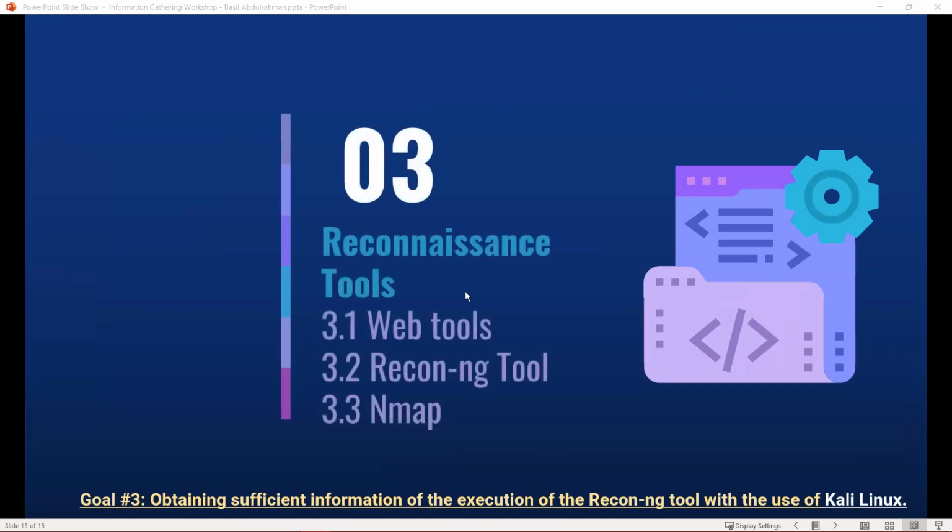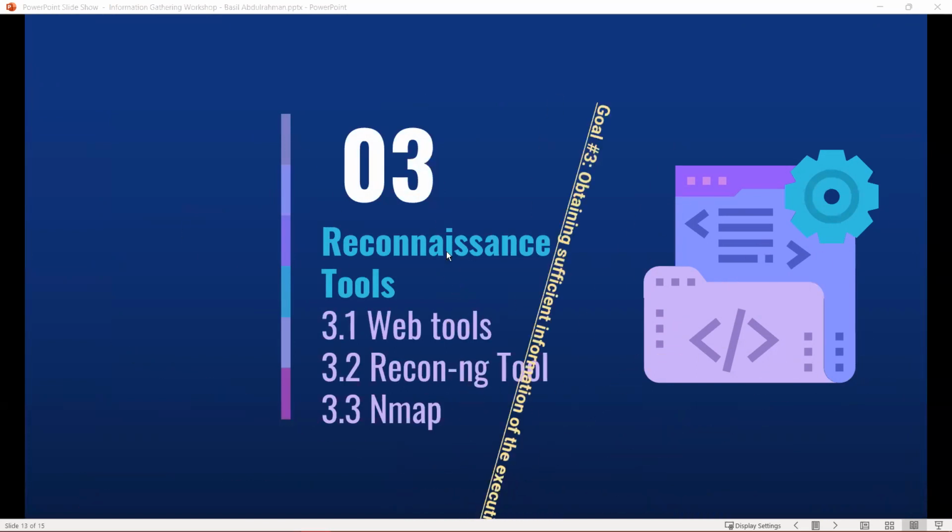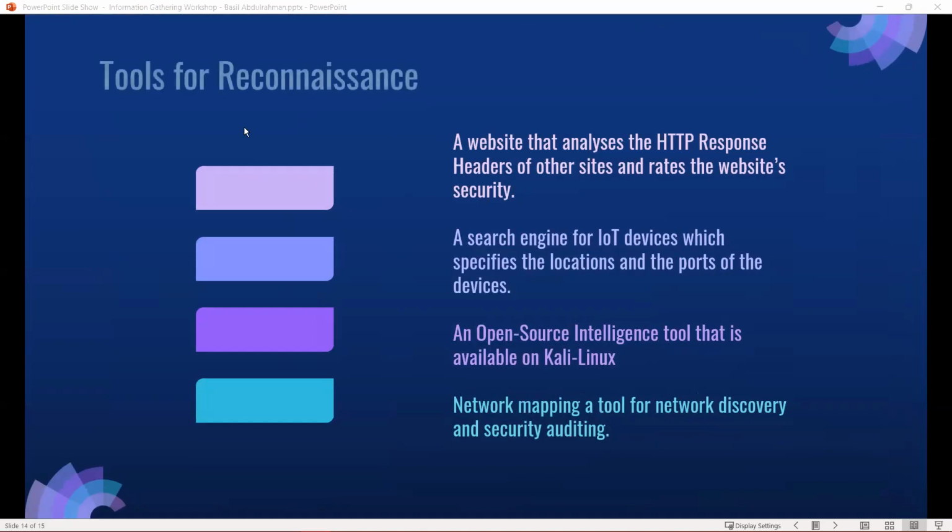Okay, so now we get to the fun part, where we're going to put reconnaissance into action with the tools. So here we have the tools. First is security headers. Then there's Shodan. Then there's Recon-ng. And then there's Nmap. I'll let you guys read the descriptions. What I'm going to say though is Recon-ng is exclusive to Linux. Nmap, it's in Linux. It's better to use it in Linux, but it's also available in Windows. While security headers and Shodan, they're regular websites. So now we're going to have to move to the Kali Linux machines in order to review the tools. Okay.